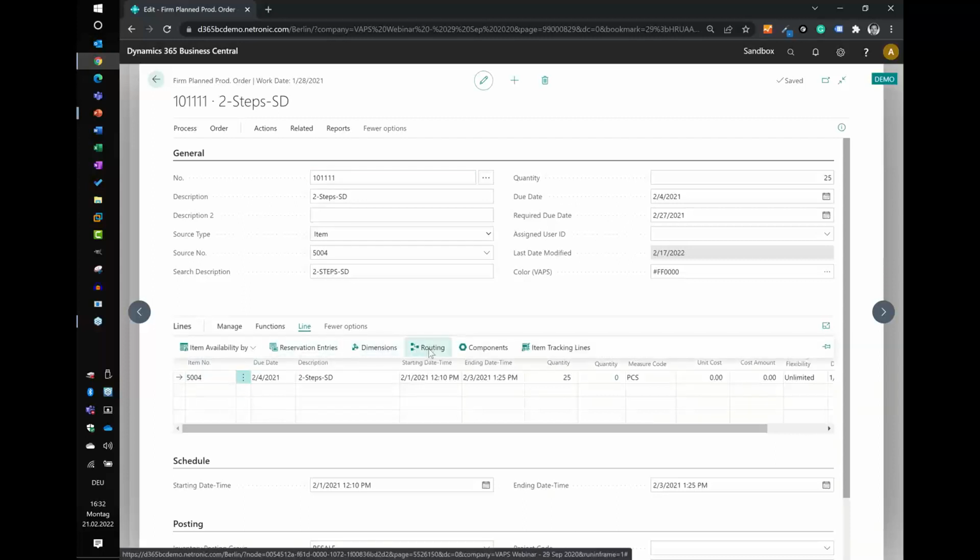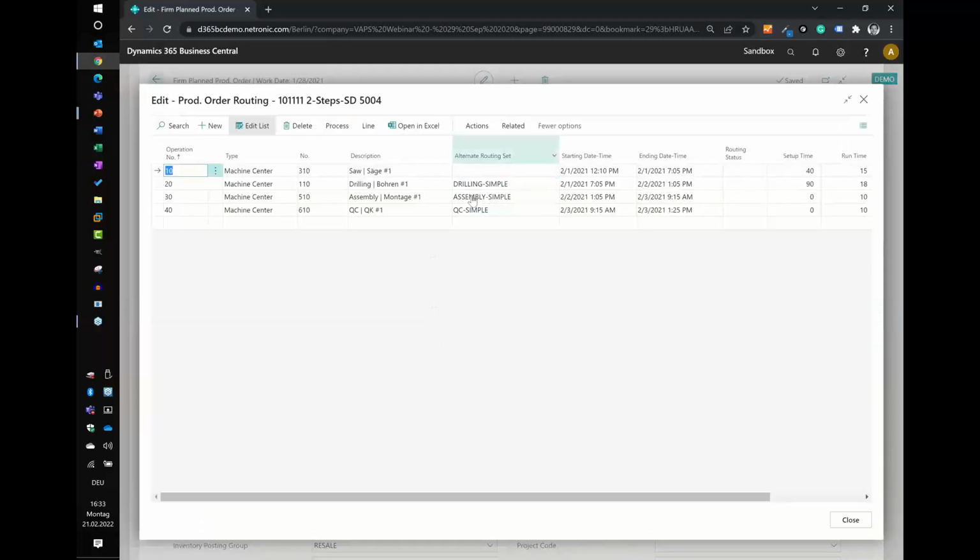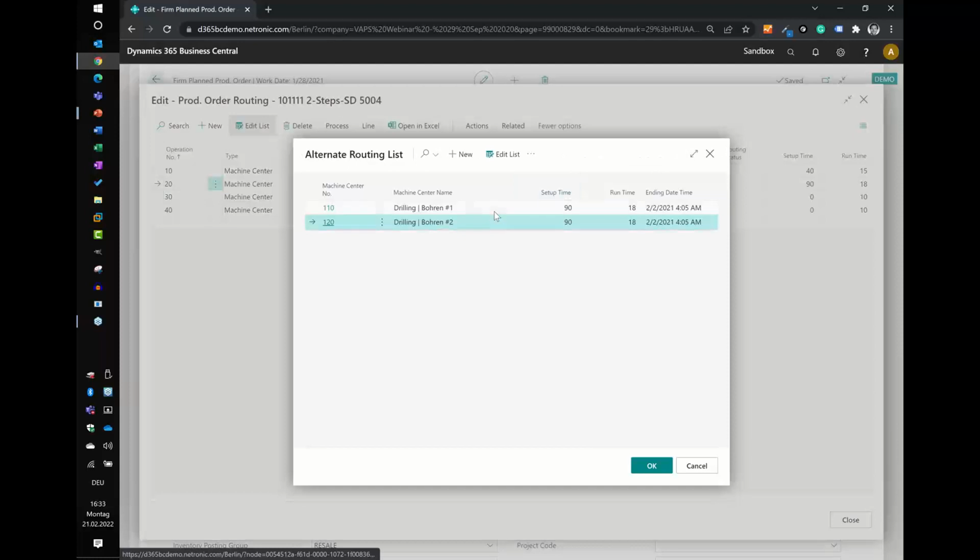So on the routing, we have a new column, which is the alternate routing set. With the VAPS, you can actually define allowed alternative machines. So for example, if we look at sawing, I have no alternative because I just have one saw in my sample shop. But in drilling, I have two drills, right? I have drill one and drill two. And with this set that I defined, I find that both drills are allowed.